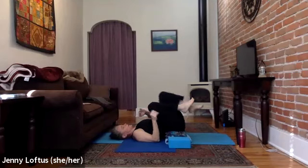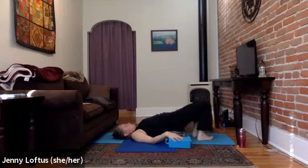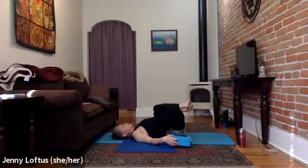And go ahead, and we're going to use the blocks now. So put your feet onto the ground. Lift your hips and scooch them over to the right. Lift your knees up and drop them to the left. So we're taking a twist here. It's a little different when our pelvis is up.